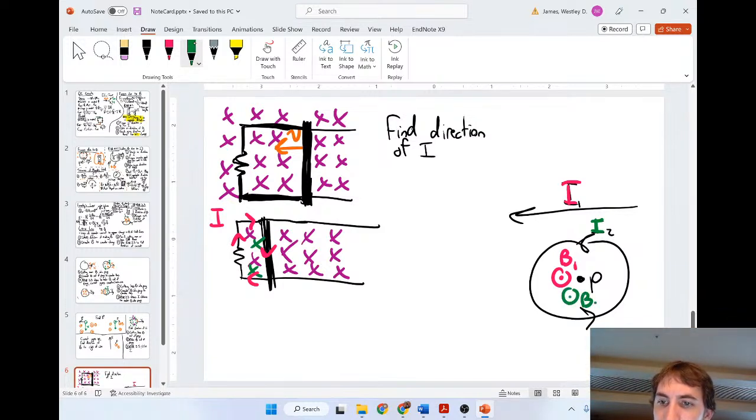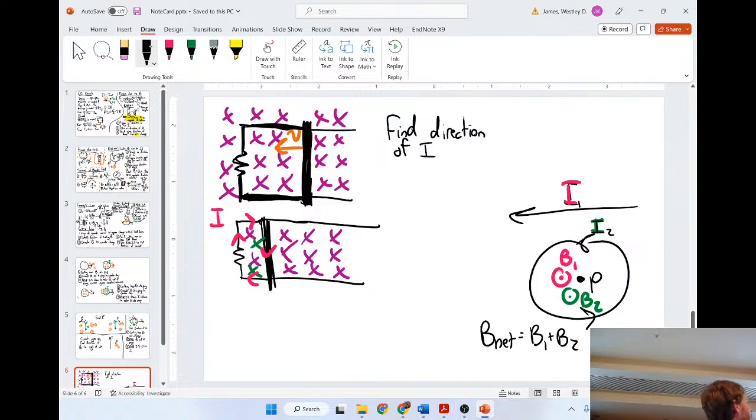So do I add these or subtract them? Same direction or opposite? Same, so they add. They add because they're in the same direction. Ideally, I would put both of those dots on point P, but I can't put both of them on top of each other without it being unclear. So just know that that's a limitation here. Then if you had the math, you would have the dimensions, and you would calculate the fields to both, and you would add them.